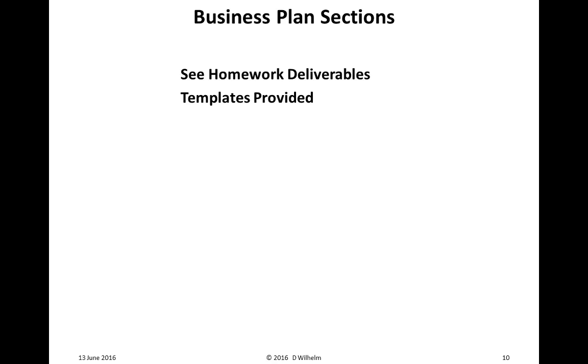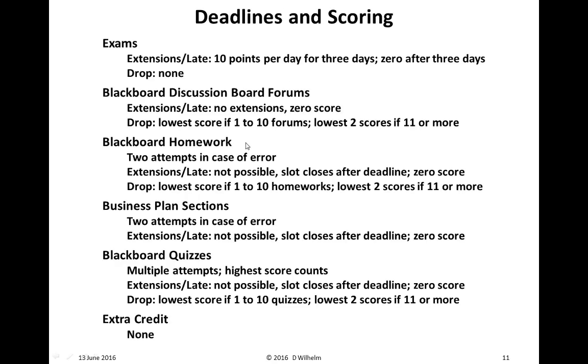For the business plan section, they're submitted the same as homework deliverables. Templates are provided as well as supporting videos like this one. Deadlines and scoring. Exams are the only item where you can get an extension. Up to 3 days at 10 points per day, and after 3 days is 0. We don't drop any exams.